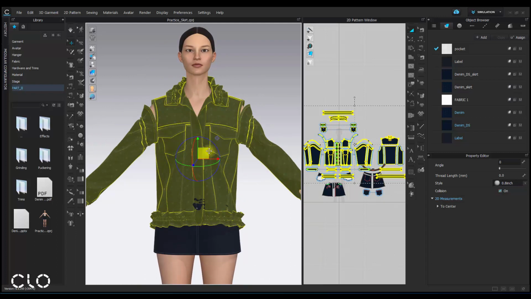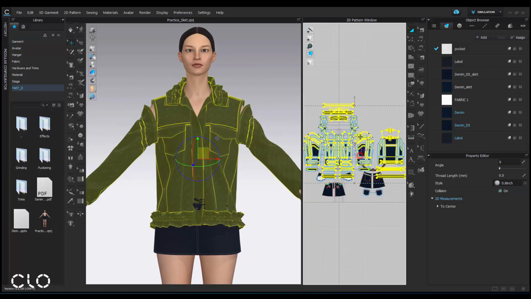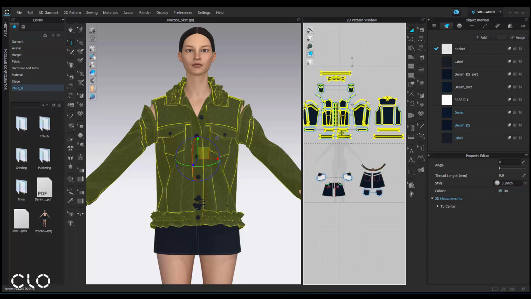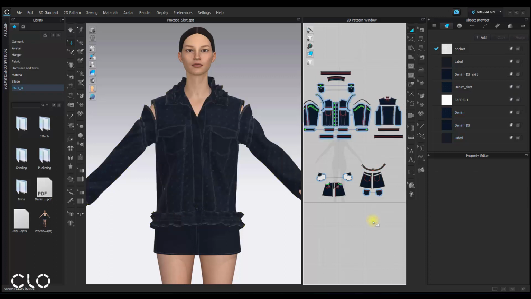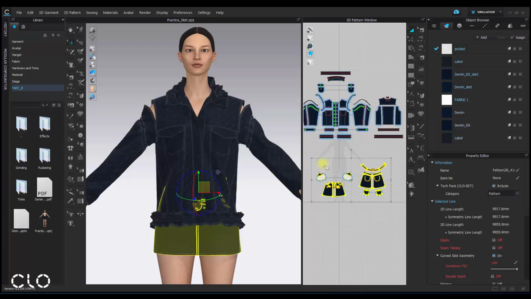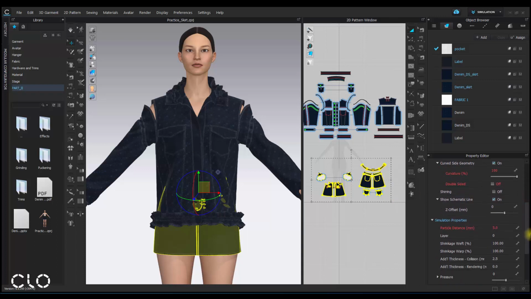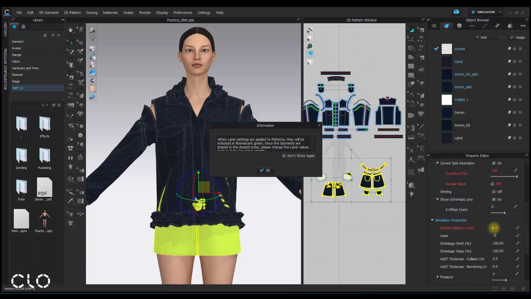So after adding the jacket, we can move the 2D patterns a little bit far away from the skirt patterns because we don't want them overlapping to each other. And then we can select all the skirt patterns, change the layer to -1, enter. You can check this box, as this is just an information box. You can read the details and then check the box as don't show again and then click OK.